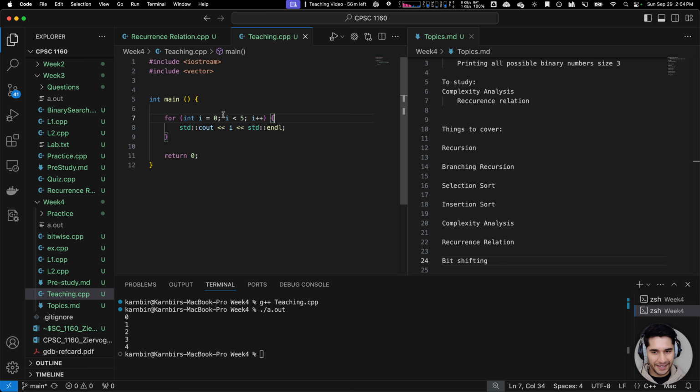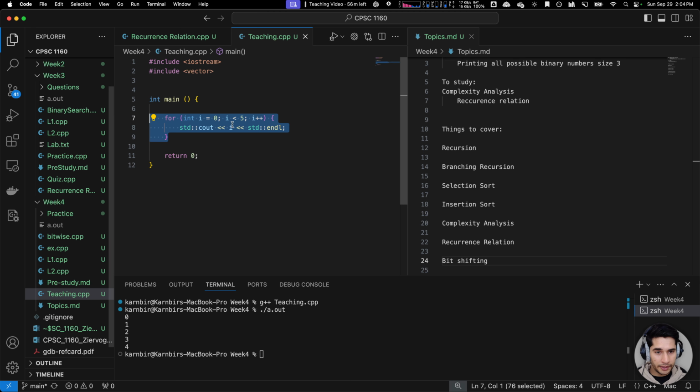The reason why you don't get 5 is because when i ends up being 5, 5 is less than 5 is a false statement, so it terminates there. If we have 4, is 4 less than 5? Yes, we know that's true. But is 5 less than 5? No, so it terminates 1 before. This is also called an off by 1 error. It's very common in programming when everything's off by 1, and it's typically done with these types of things. So anyways, that's a loop.